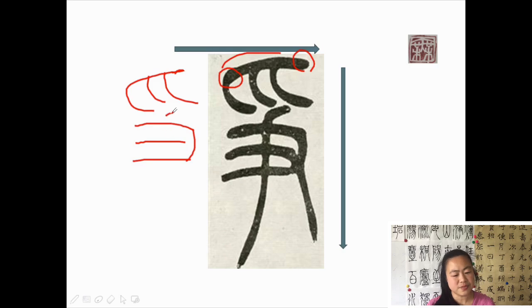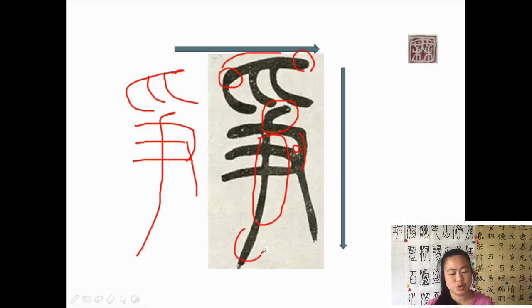I will write this first. I will write the middle one first, and then I write this one. You can also write this first and then this one. It doesn't really matter. But the point is, if we want to write this and this, keep some blank here. You can see from here. So this part is not really connected to this one, right? And also for the long line at the beginning, it's stronger and then weaker and then stronger, and then gradually lift up your brush tip, and so that's why it becomes this.